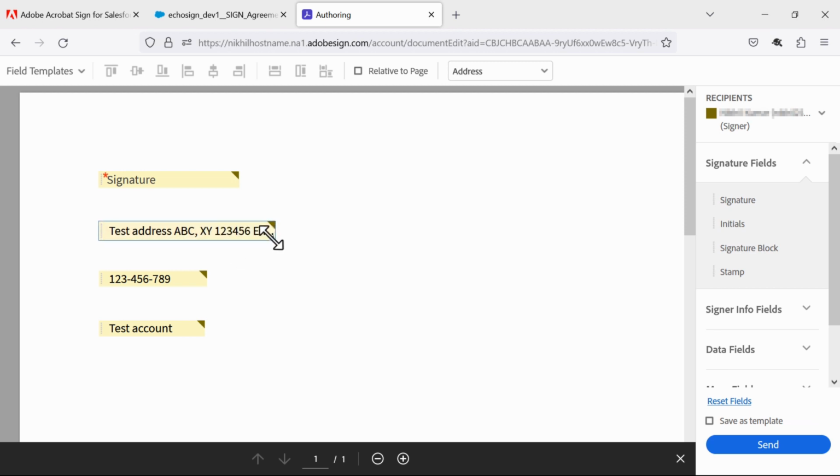The merge mapping ran successfully. Let's send the document out.